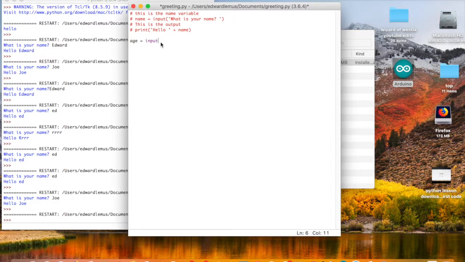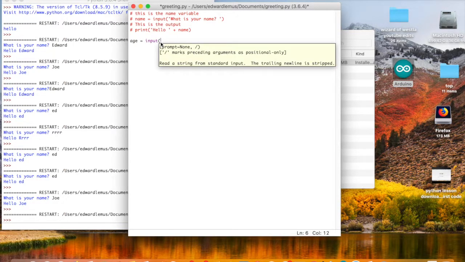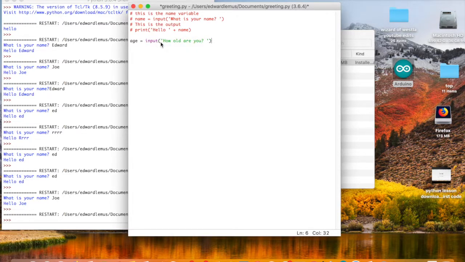So you can say input. Notice the pattern. Quote, remember that's a single quote, just like the other one. How old are you? And guess what? We do the same. What do we put after the question mark to make it a lot easier to enter? Good, a space. So we put a space, quote, and then we close it with another parenthesis. We hit enter. This is the same pattern. Notice we're inputting this, how old are you, into the age bag, or the variable.